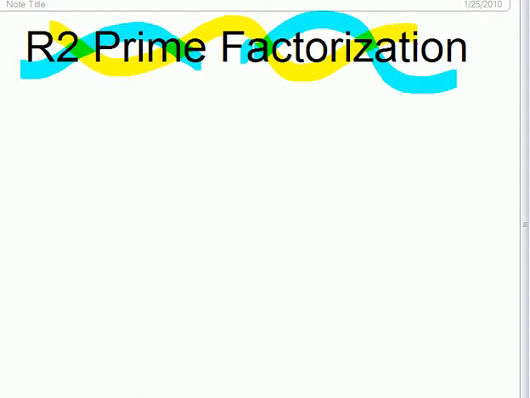Hello, prime factorization, everything you want to know about that. Prime factorization, I've got to do a commercial for that just a moment here. It's very useful, and you'll see as we go in the next coming sections how many different ways we can use it. So basically what prime factorization is, it's just the breaking down of a number into the product of primes, usually using something called a factor tree.